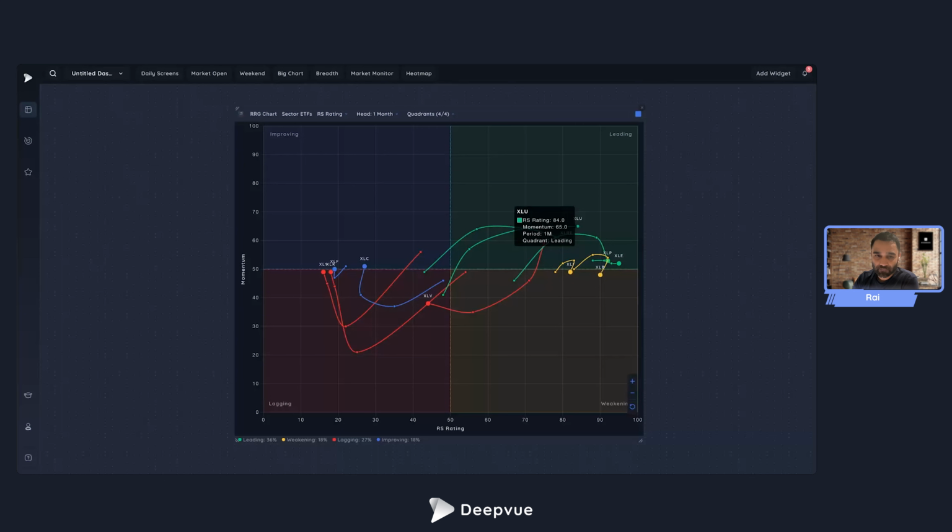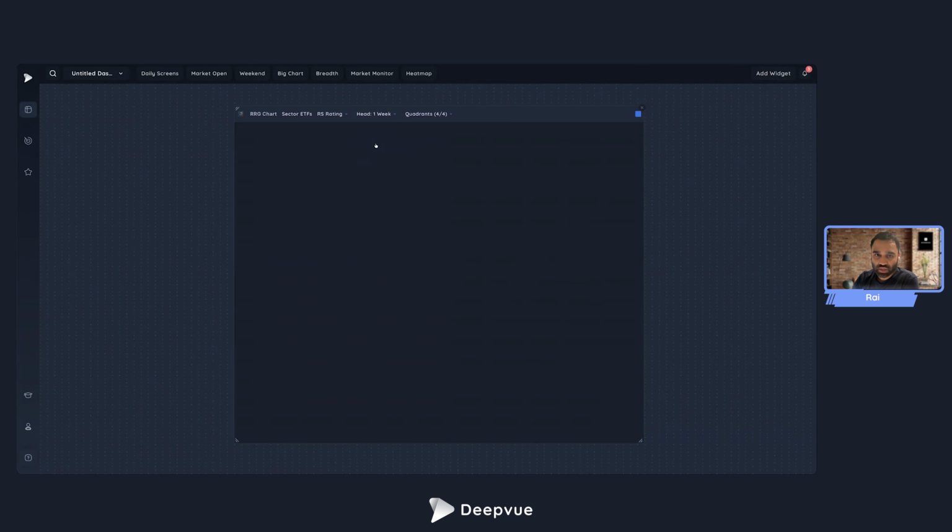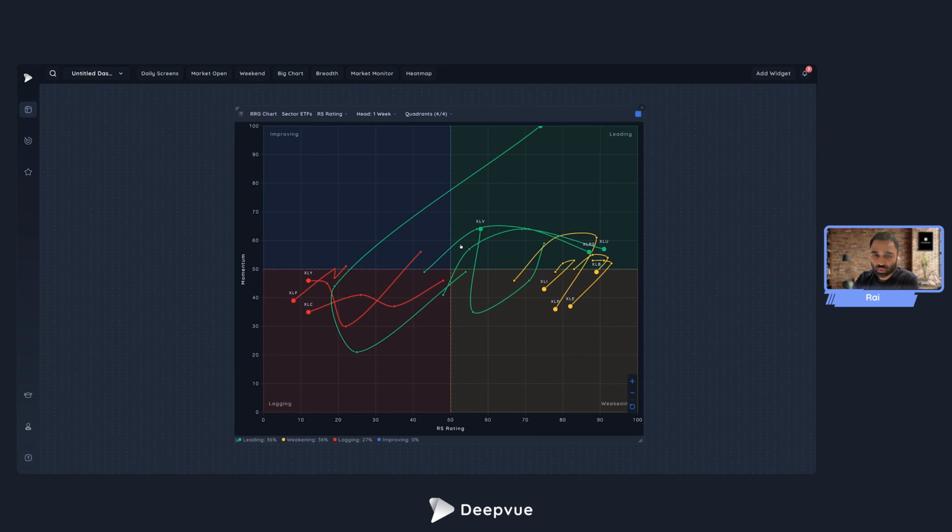Of course, that's why this is not a great market. And you can change that, from a 1 week perspective, as to how you want to draw this, or a 1 month. So utilities are in the leading space, whereas communications and tech and things of that nature are in the weakening or the lagging, which is quite obvious given how the market's functioning. So this is how these are calculated at the moment.